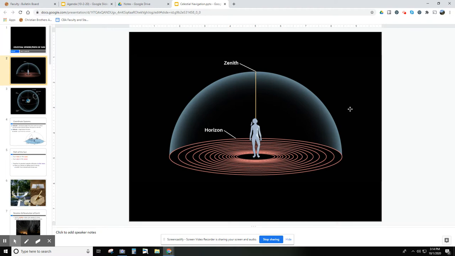If you wanted to point out something in the night sky to someone next to you, you'd try to locate it with your finger and point at it. It might be challenging to distinguish one star from another because a lot of them are pretty close to each other. So we need a way of mapping out the night sky, and we come up with this idea called the celestial sphere.